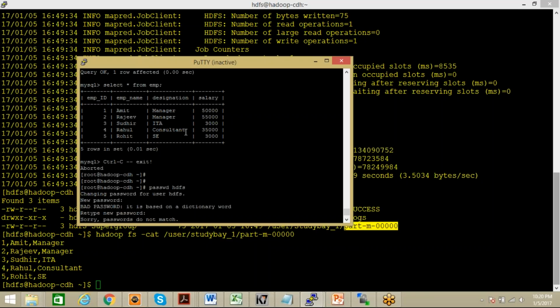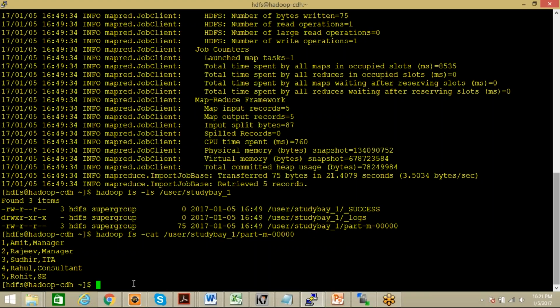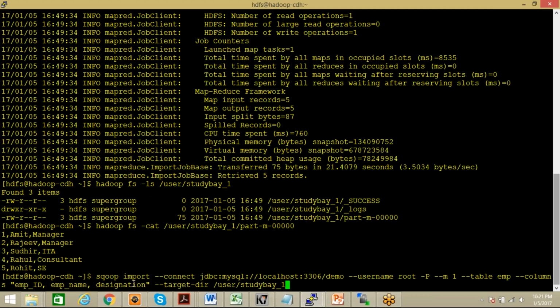Now let us use a where clause, and let me find out if there is an employee whose salary is greater than 30,000 or 35,000. Let's try to find out something this way. On the same query, I want to export all the concerned columns, but I want to use a where condition over here. Let's see how we can use it.